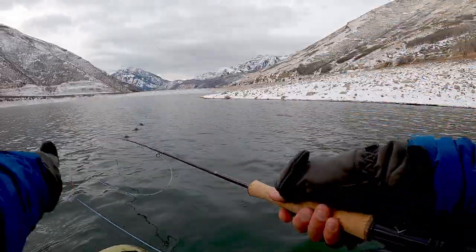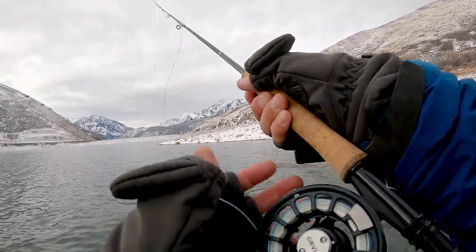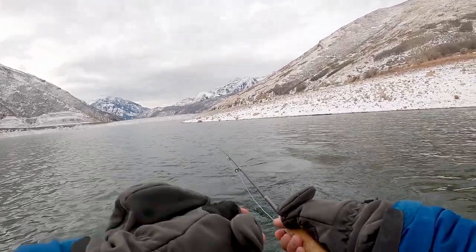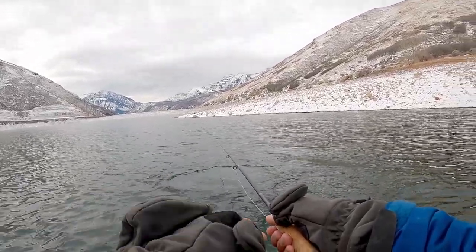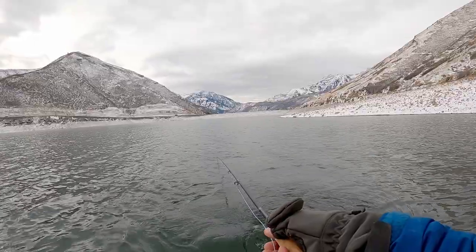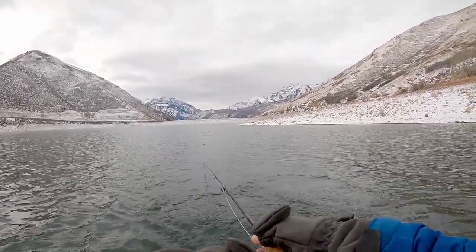All right, that's a good start. Maybe we'll have some fun today, huh? Couldn't even get 20 feet offshore. So that was faster pulls too, which hopefully means they're a little more active and chasing. Cover some more water. Don't need to get down too far either because it's on the hover. Hopefully that wasn't a random fish as well, and it's just gonna be the thing as opposed to I'm gonna beat my head against the wall for 2 hours trying to replicate it.